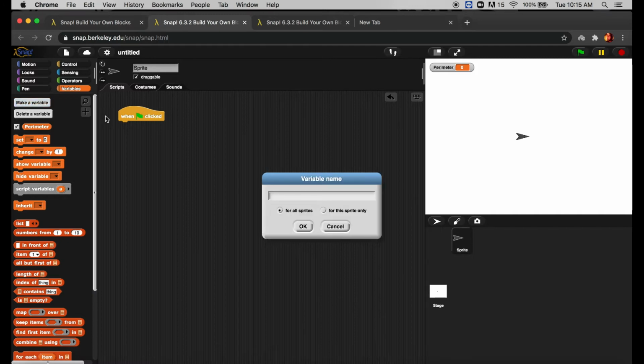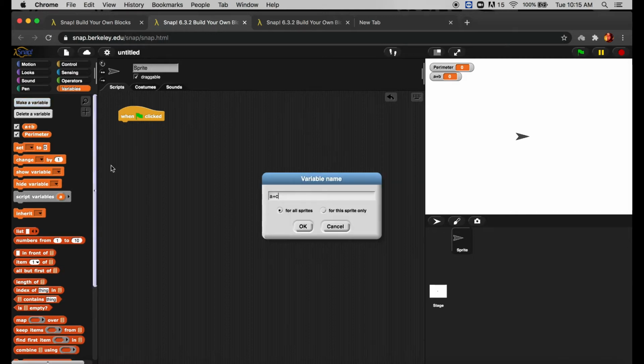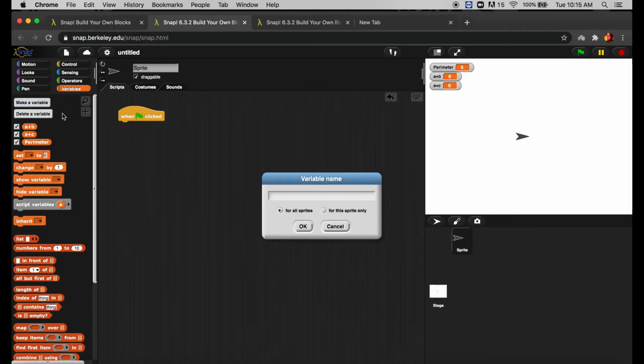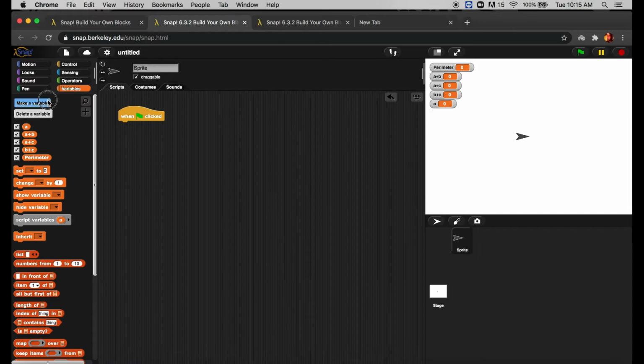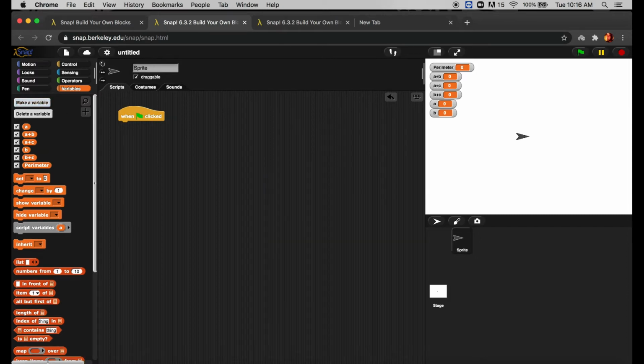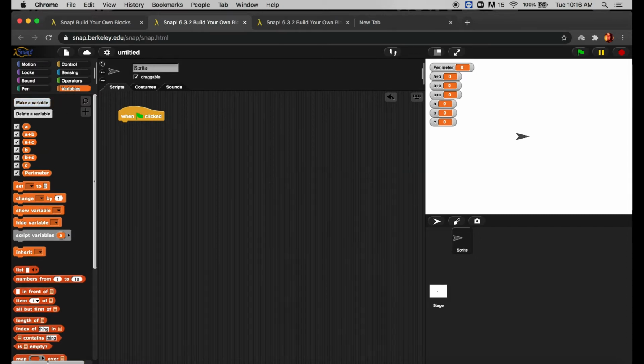If you want to make these quickly, you can just make variables named a plus b, a plus c, and let's make our last one b plus c. Then we also need a variable for each of these on their own, so just a variable for side A, a variable for side B, and a variable for side C. So that's 7 variables, which may seem like a lot, but that's all that we need.